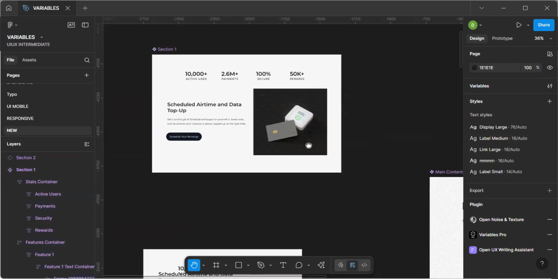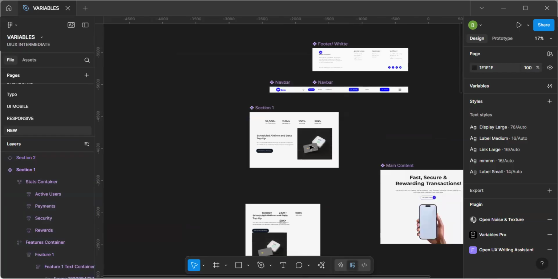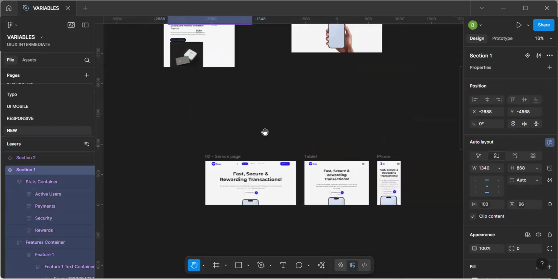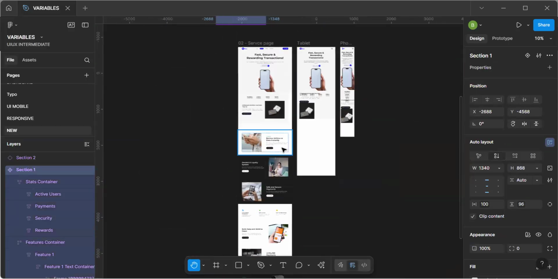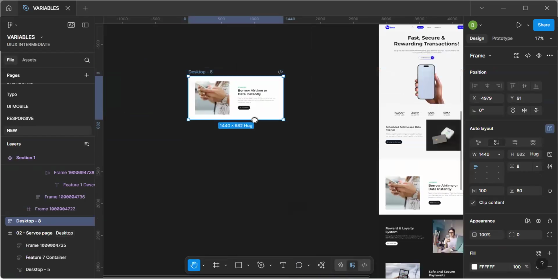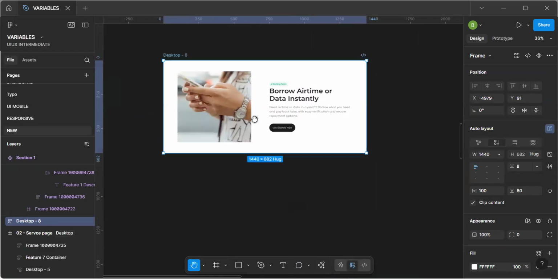Okay, so my battery is running low. Okay, let's see another section, because I feel something is wrong with that particular section, and that's because of how it was designed, or how the auto layout was being laid. So let's look at this section here.